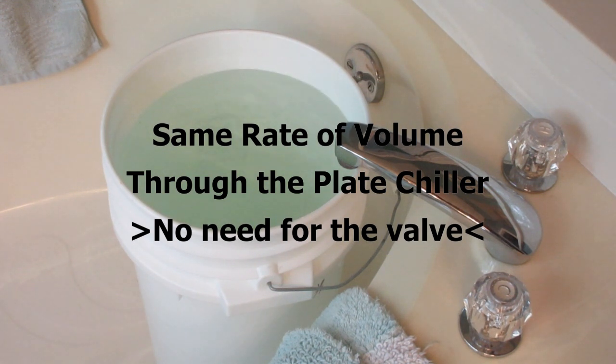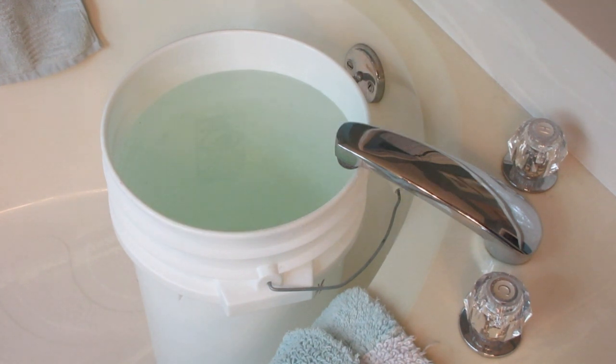So maybe 2 seconds difference. It's just not worth it. There's no need to purchase the redirection valve. Just hard plumb your plate chiller into your system, into your house water, and you'll be good to go.